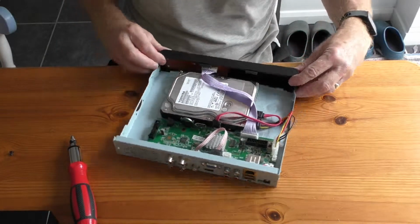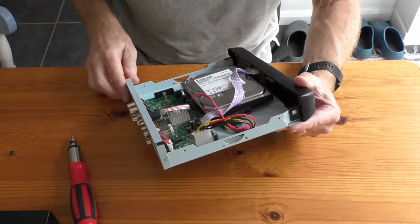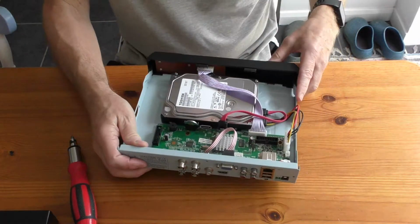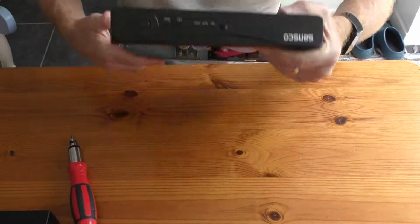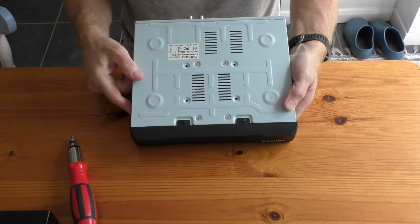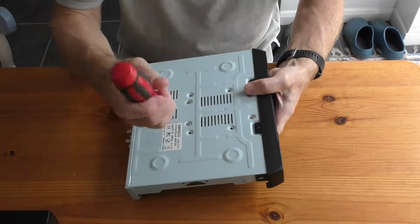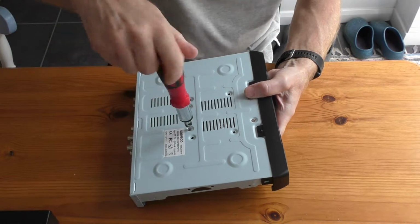So I've got the 2 connections on either side, the power supply and the actual link to the unit, and it's held in by 4 screws on the bottom, which are the 4 silver screws here. So I'm going to take them off there. Be very careful that you don't actually drop the box out. So it's the same Phillips screws.